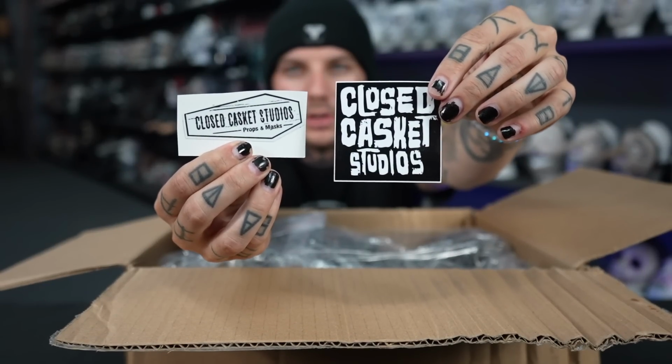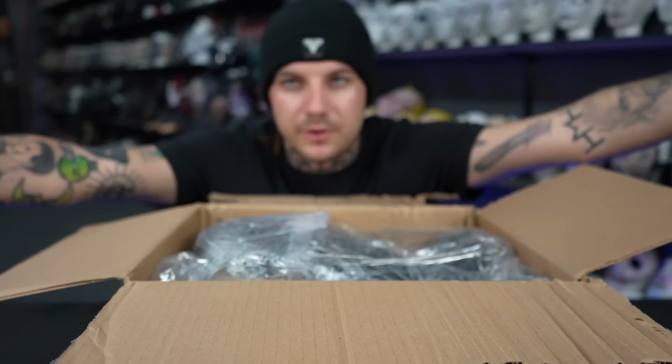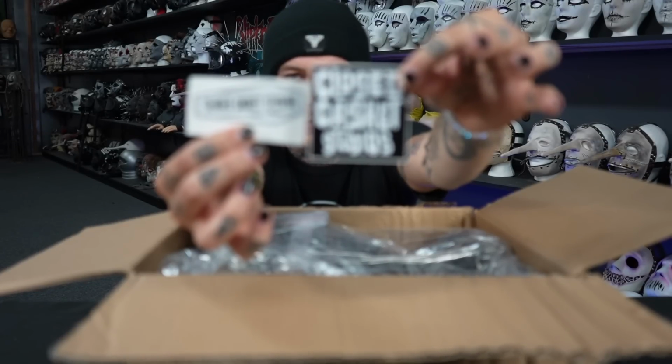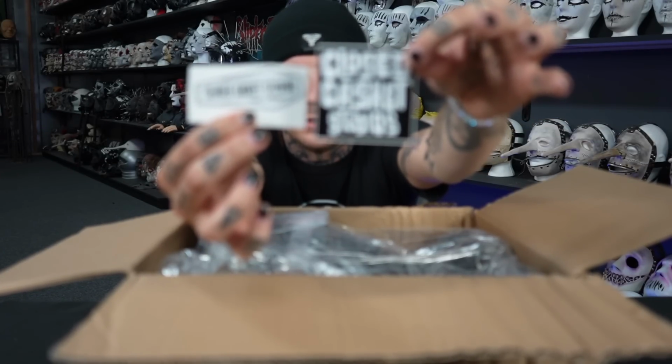Guys, I don't know what's going on with the focus on this thing. It really wants to focus on my face. And that's a problem when I'm trying to show you guys stuff closer up. If my face is in the camera, it kind of just focuses on whatever it wants to do.